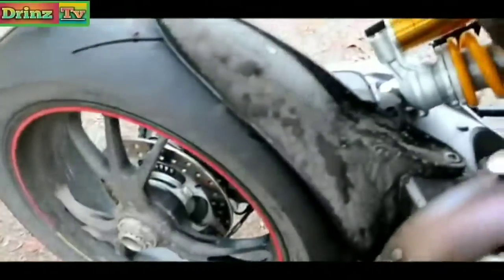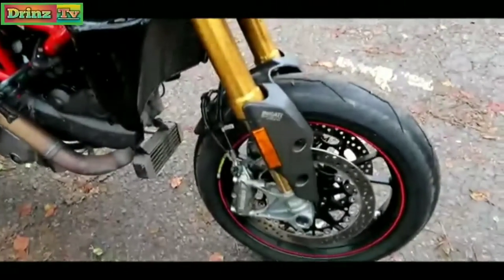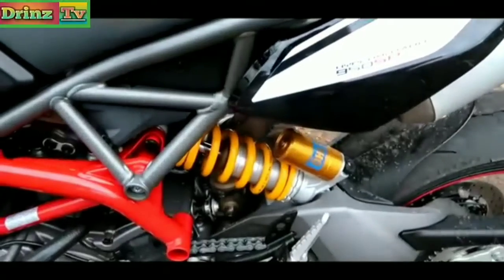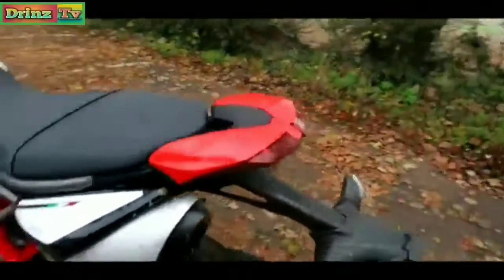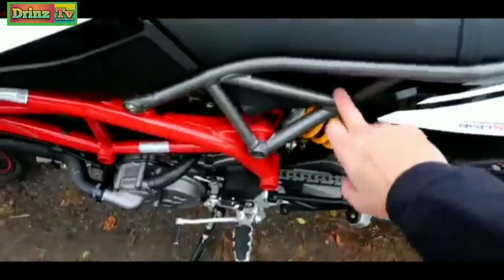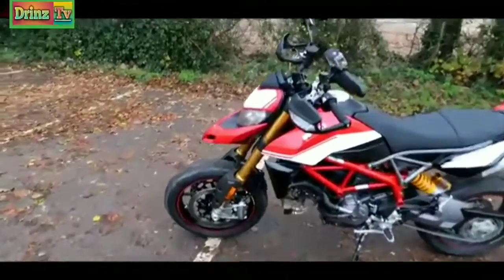Marchesini wheels covered in salt — it's criminal! So there it is — there is the SP Hypermotard with the Öhlins goodies, the gold Öhlins shocks. For the last couple of years they used Öhlins on the front — it was the Marzocchi forks — but now it's fully Öhlins front to back. Single-sided swinging arm. The SP comes with the delicious Marchesini wheels. The twin exhausts it's now got, like the original 1100. Even this little tail piece is very reminiscent of the original 1100. The trellis frame on the back, again reminiscent of the original 1100. If you park the 1100 and this one side by side, I don't think they'd look a million miles apart — very, very similar, this one just has a bit more modern Gucci-ness about it.